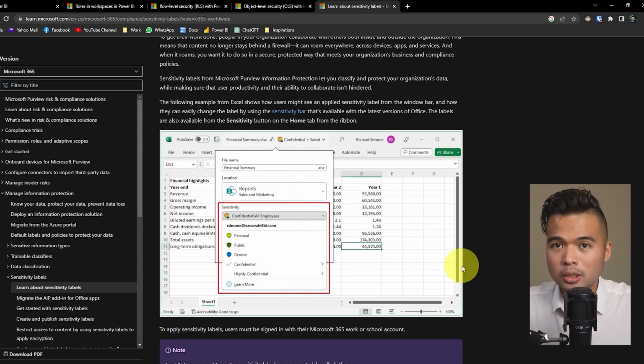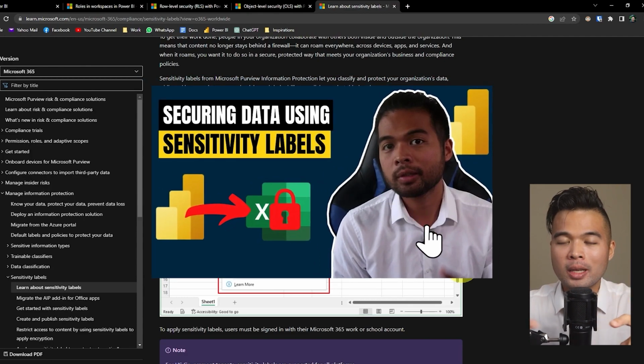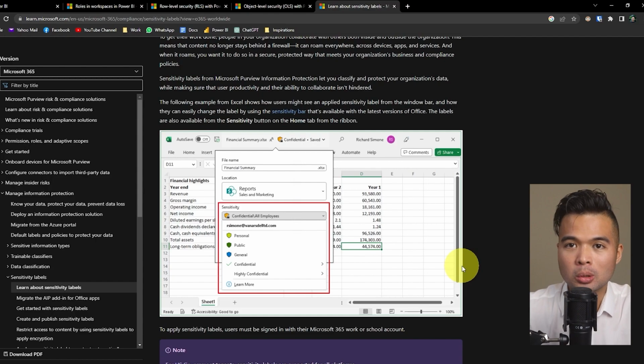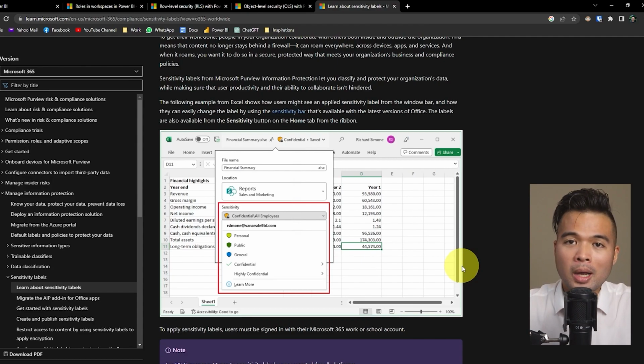Another security feature that you can apply within the Power BI service is what we call sensitivity labels. Now, I did cover this already in a separate video, but it's essentially a way for you to assign things like highly confidential, public, or strictly confidential to your reports or dashboards so that you can apply your organization policies to these items. So a use case would be, for example, you had a report with sensitive data and you don't want this to be able to be printed. You can apply this organizational policy, the sensitivity label, to your reports so that if your users try to print it, they won't be able to because of the sensitivity label that was applied to it.